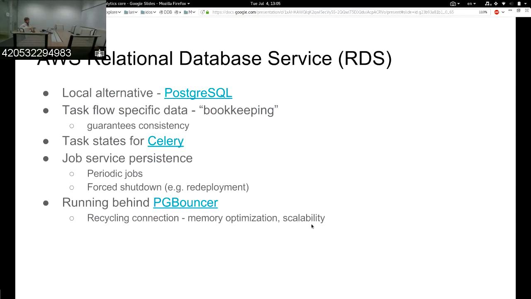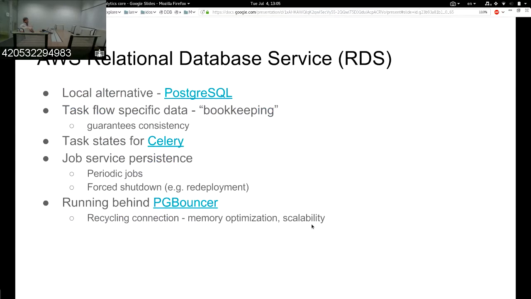Basically, we handle all tasks that need persistency. So for example, if you have periodic jobs, these are not removed after you redeploy job service, but rather they are stored in Postgres, and they are transparently used as if job service would run forever.